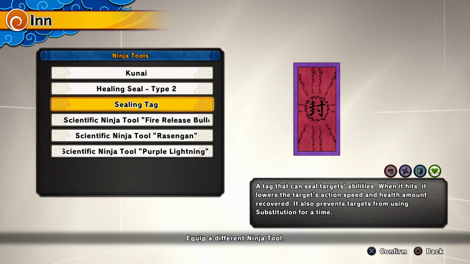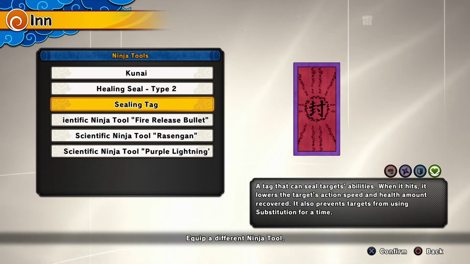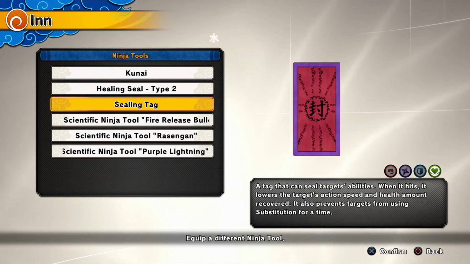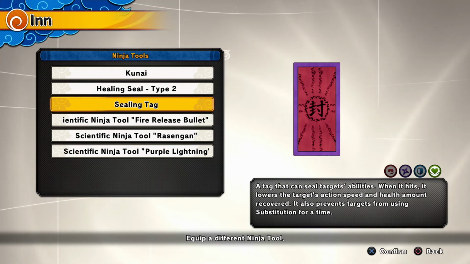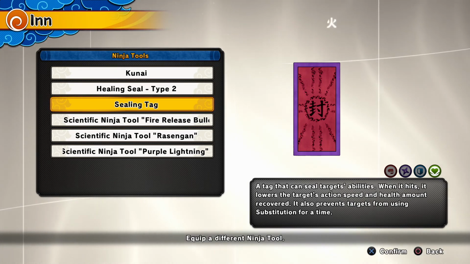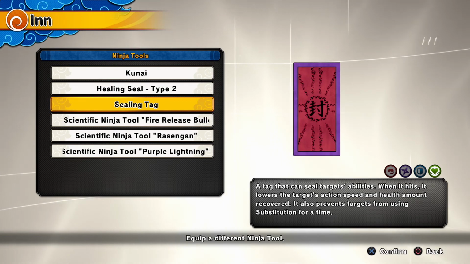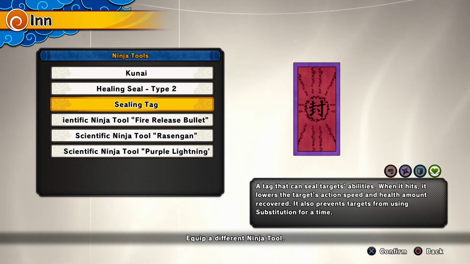Coming in at number 2 will be the Sealing Tag. The reason this is good is when it hits, it lowers the target's action speed and health amount recovered, but it also prevents targets from using substitution. So really good, because if you use this, let's say on the other team's healer or just anybody pretty much, you seal their substitution, hopefully your team can get in there and get a free kill, give you guys the advantage. So that's why I think Sealing Tag is good.